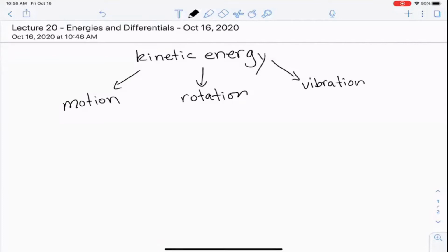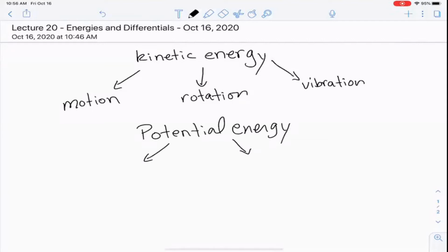But we also know that we're going to store energy as potential energy as well. And there's really two different ways that I think of potential energy in a chemical system. Does anyone want to come in and give us maybe one of those sources of potential energy? Or am I thinking too advanced? I think we're at the molecular level, right? So at the molecular level, how might we think of there being potential energy? Could there be potential energy in chemical bonds?